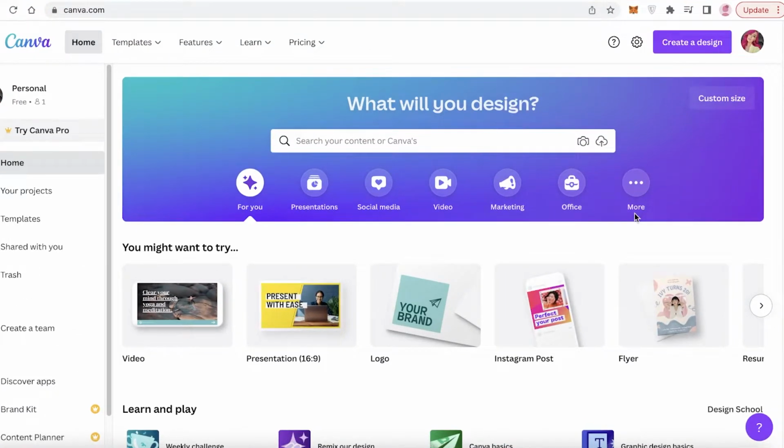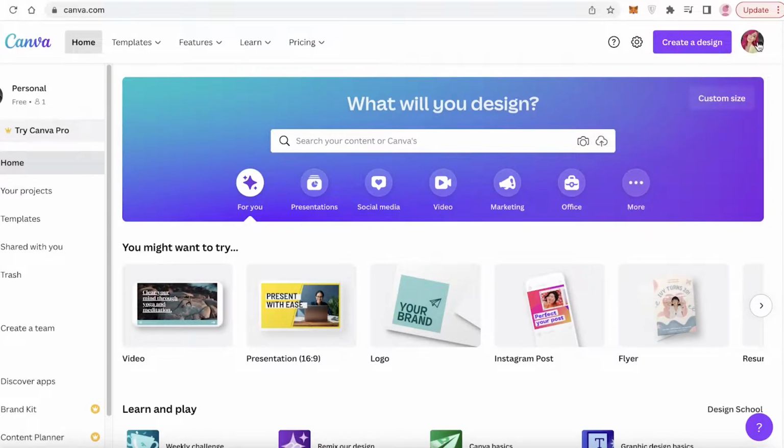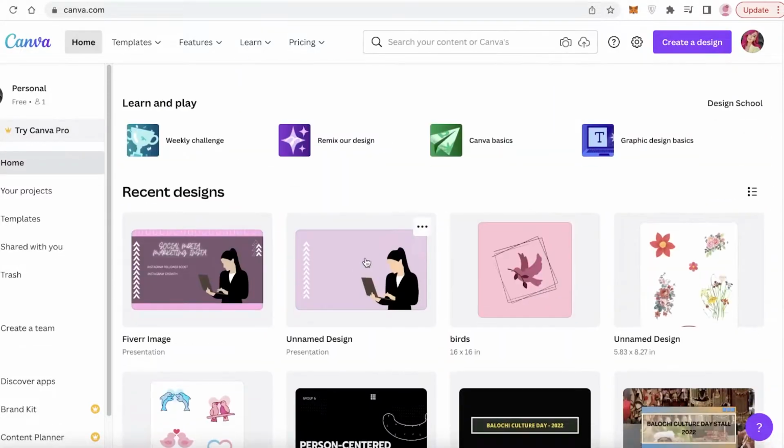Now, the first thing that you need to do is sign up on Canva via your email address. So whatever email address you have, you just have to sign up and create your password, and this will create your Canva account. Now, there are many routes that you can go down with Canva. You can click on presentation and then make a formal portrait or a landscape size sticker. So depending on the sizing that you want, you're going to go with the size.